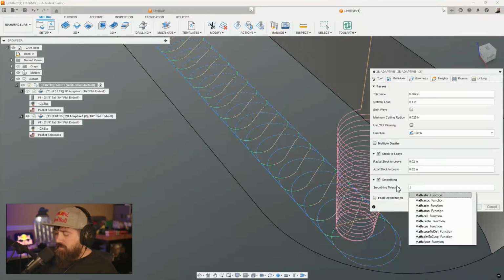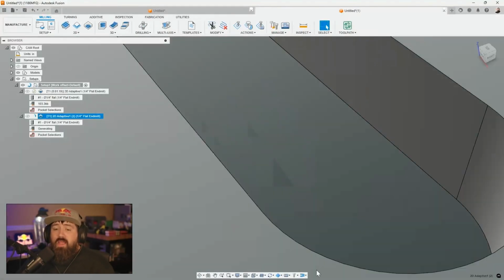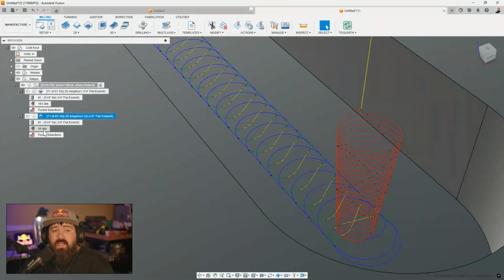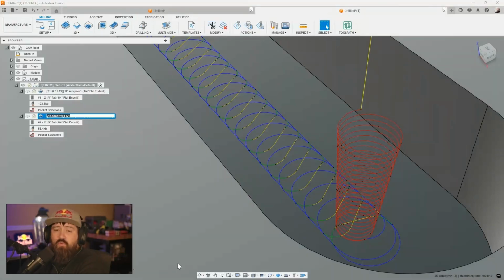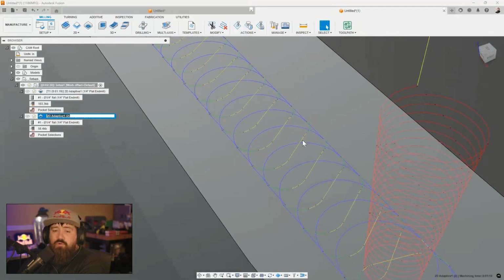So I'm going to put in 0.004 here, so I have a 4 thousandths tolerance on my smoothing and a 4 thousandths tolerance on my toolpath. At most, I'll be 8 thousandths, and because I'm leaving 20, we have about 12 thousandths of leeway if something goes wrong. I'll hit OK, and we'll notice that this gets cut in half. It goes to 58 kilobytes. If we select this one, the main source of points now is actually coming from the retract, the linking move, because the cutting move is just one arc move.